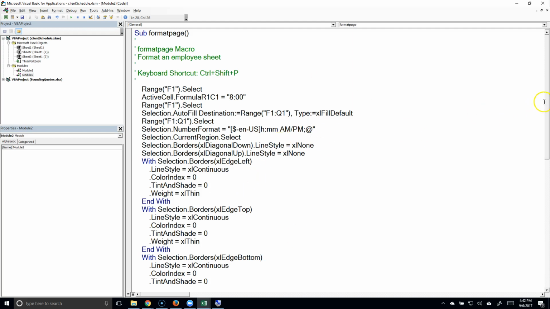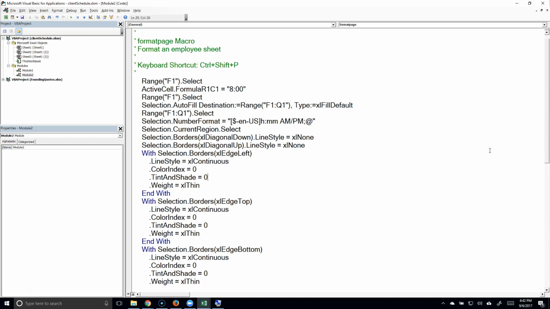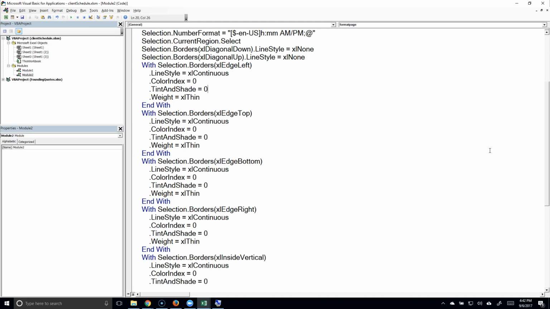Now, I'm going to show you this next part not because I want you to totally grasp what I'm about to do, but I want to drive home the fact that the macro recorder doesn't necessarily record really good code. It's going to record code that will work mostly, not always, but mostly. But here's what it does. It says, listen, we're getting rid of any diagonal borders. Did you know you can put a border diagonally through the cell? You put an X right through the cell. Those are borders. But you can do that. I didn't know that. Well, I mean, I know now. I didn't always know that.